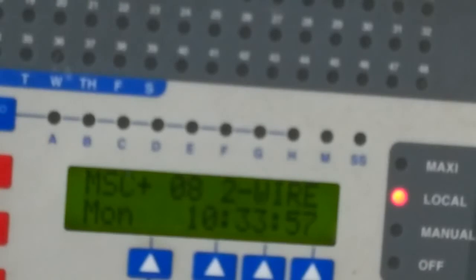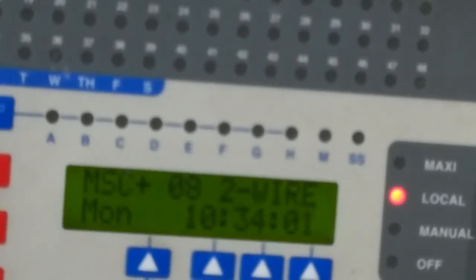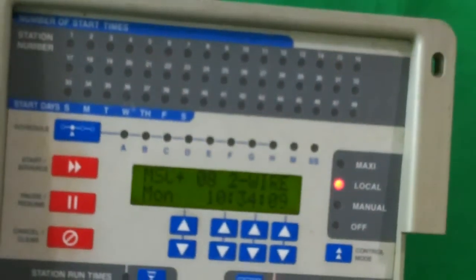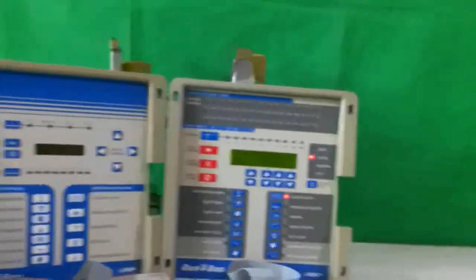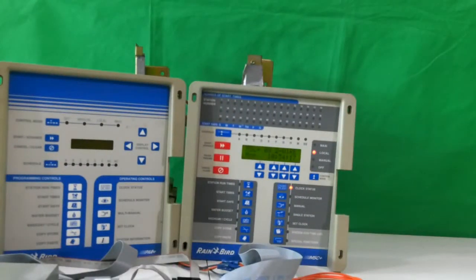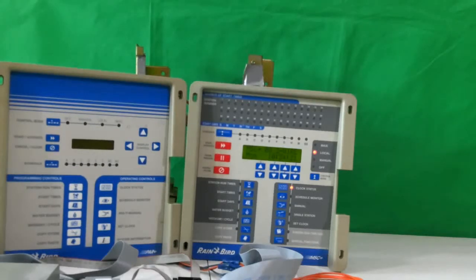So if you were setting this for 4 o'clock in the afternoon, 12 would be noon, 13, 14, 15, 16 would be 4 hours later, and that would make it 4 o'clock in the afternoon. Both of these units run up to 48 stations. The PAR+ES, which is the newer series, is capable of running 72 stations. The functions are basically the same. They both will connect to a Maxi communication system, whether it be a two-wire or link. One of the differences is the MSC Plus has some diagnostics built into the unit to show you if there's something that you need to be concerned with.